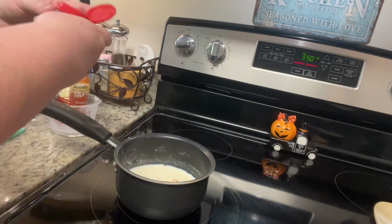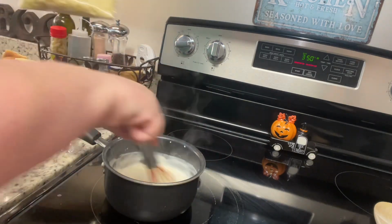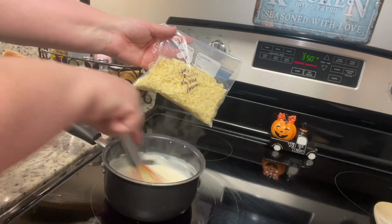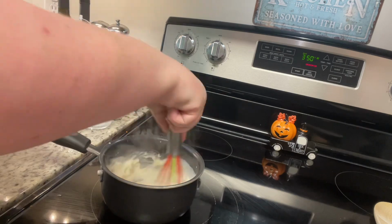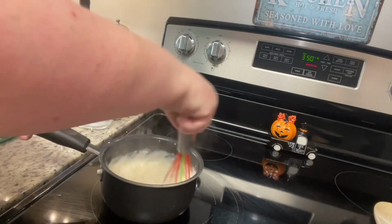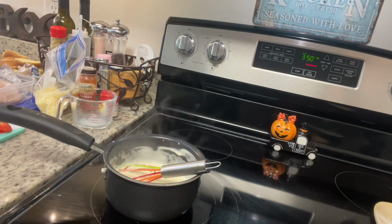You just need a tiny pinch of the nutmeg. You definitely don't want to go overboard. You don't want to feel like you're eating pumpkin pie or anything. Just a tiny little pinch. Once I've added in the seasonings, I'm going to add in my cheese, and at this point, I've got my stove off. Once the cheese is melted, that's it. Just give it a taste and adjust the seasonings if you feel like it needs it, and set that to the side.